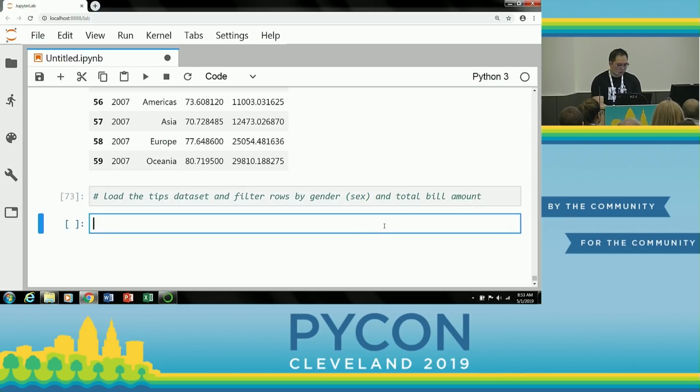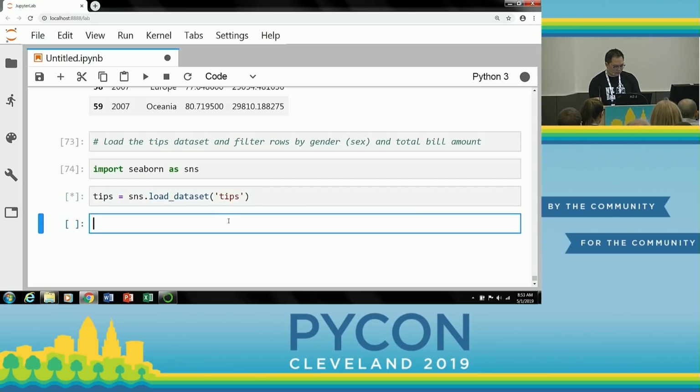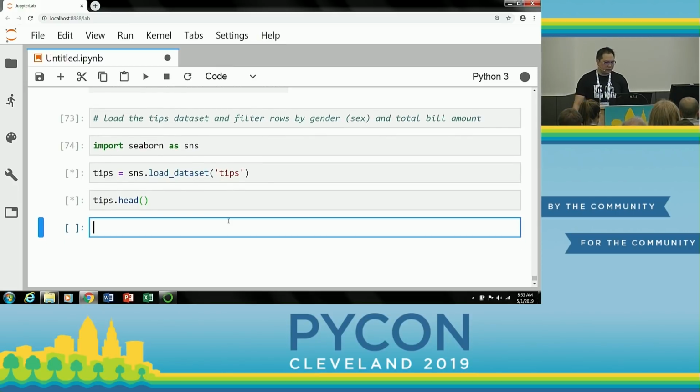All right, so we're going to load the tips data set. The way we do that is Seaborn, the plotting library, has a bunch of these data sets in there. Just like how Pandas has a read CSV function that we looked at, Seaborn has a function called load dataset. So we're loading the tips dataset. For the next 10 minutes, if you want to work on this problem, get coffee, etc.